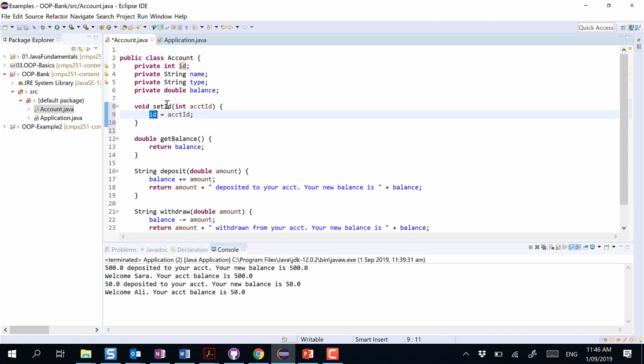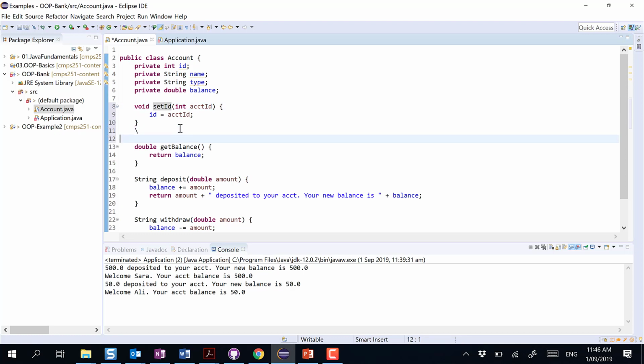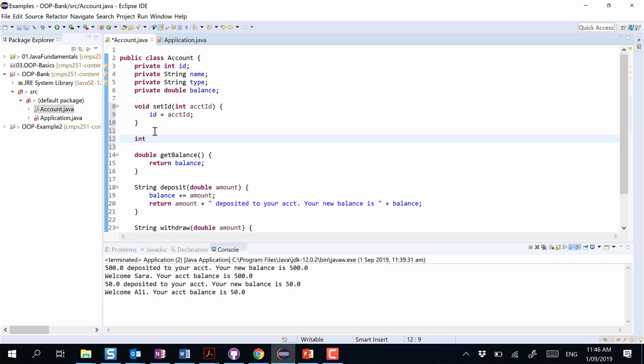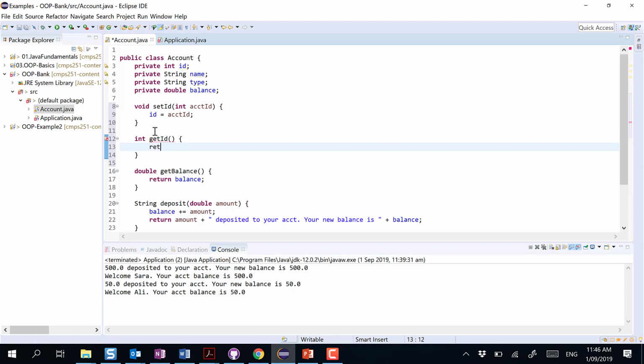How do I name this method that allows me to write to attributes? By using a verb. Which verb? Set. Set to write to attributes. And what do you think to read? Which verb should we use? Get. So what will be the name of the method to allow reading from the attribute? getID. And what will this do? Return ID. So what I mean here is, I made this one private, and I provided two methods.